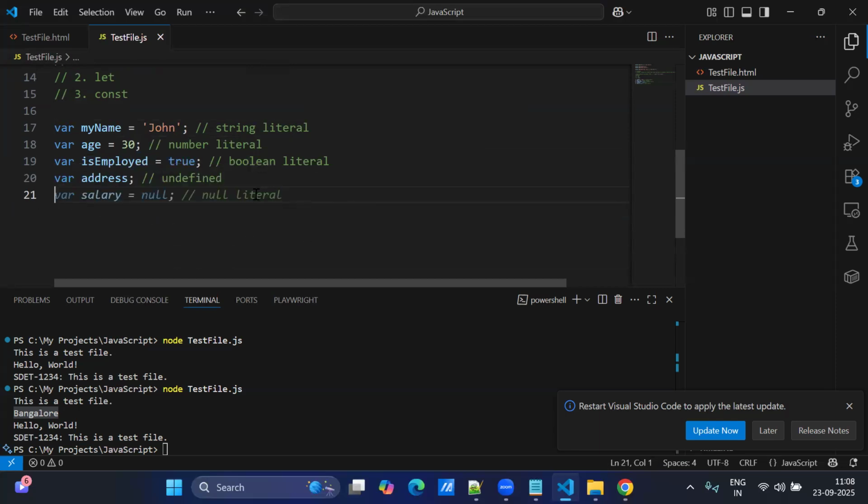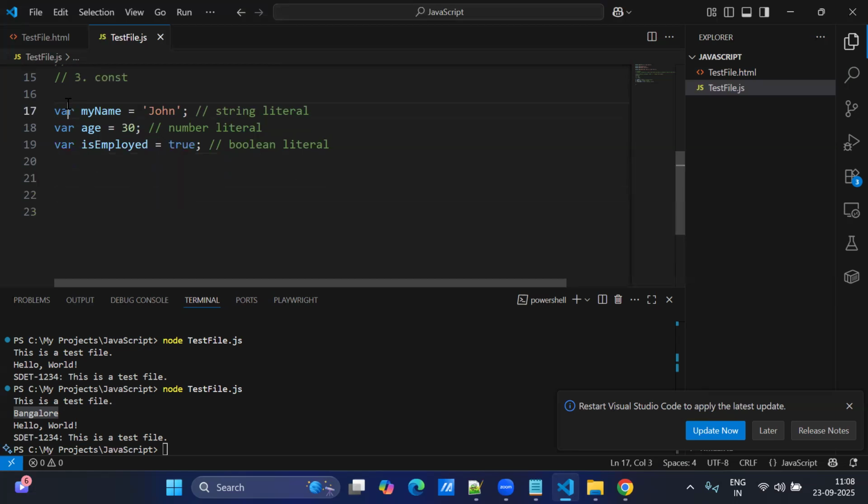See why it is automatically populating: I integrated with the AI, nothing but GitHub Copilot. That is the reason we are getting it. It will give some ideas. Now, var myName, right? It is JavaScript, so you can pass the string either in double quotes or single quotes. We will use single quotes mostly. A is a numeric, so no single quotes for a number. Boolean values, either true or false, it will return.